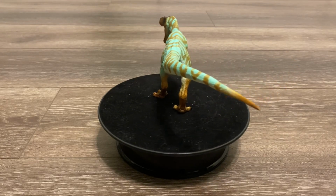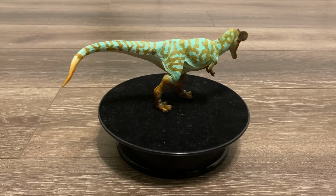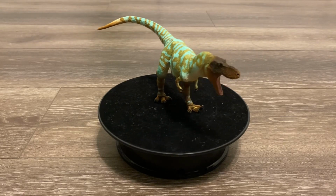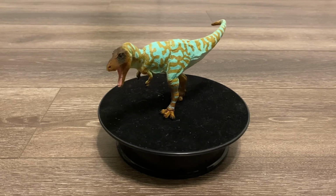I have to say, this is one of my all-time favorite Safari Ltd Prehistoric World figures. It's right up there with the Malawisaurus and the 2017 Tylosaurus and Kronosaurus. So I'm going to give this a 9 out of 10.